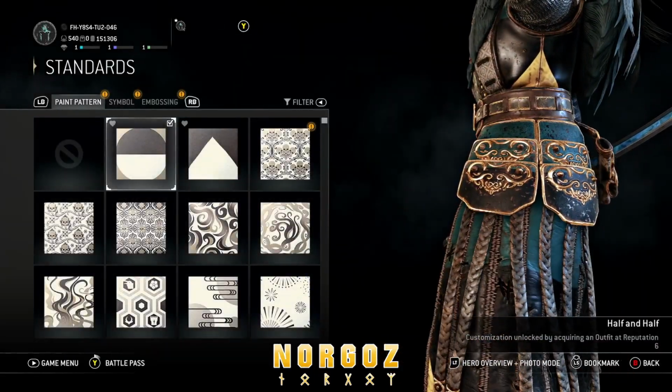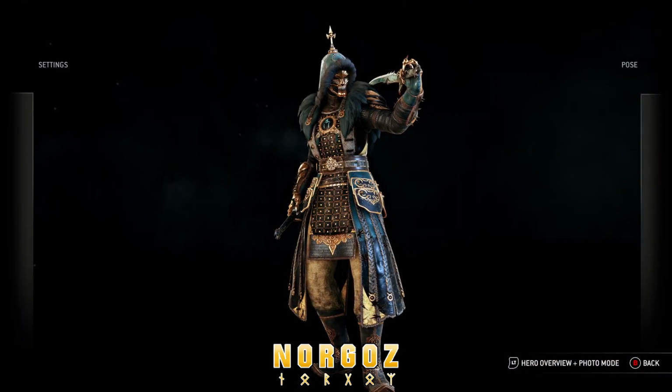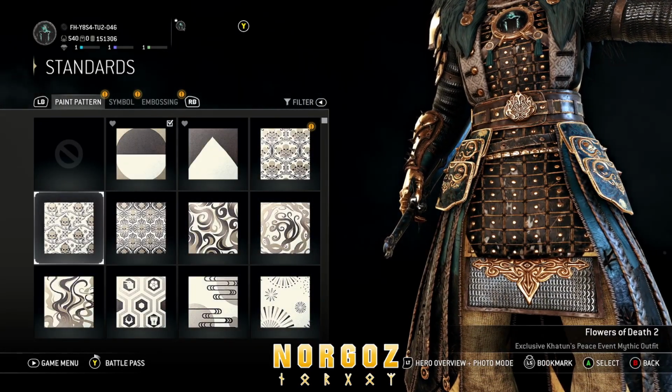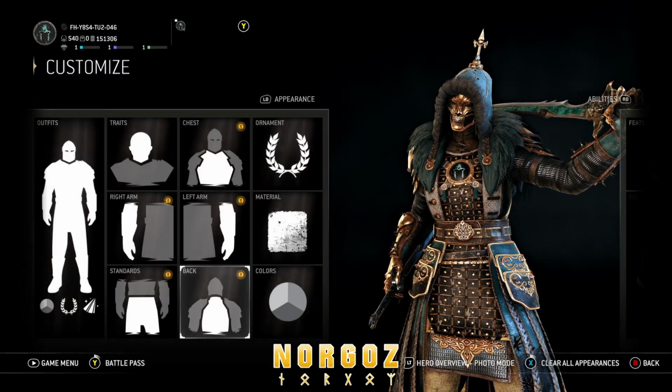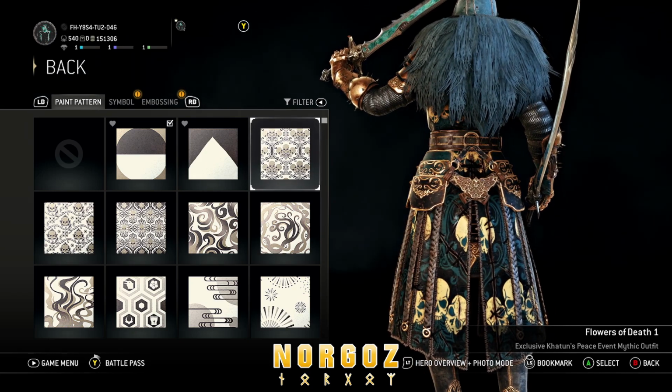The standards. So it's running half and half because it actually causes the bottom section here to have the little... Wait, where is it? Is it in the back? It's the back, excuse me. The back. So you can run.